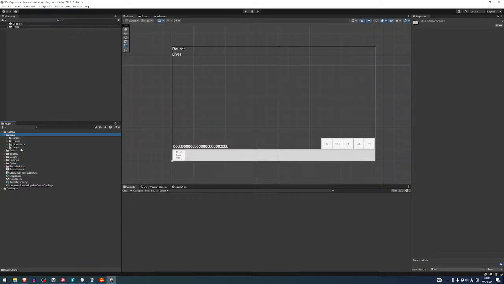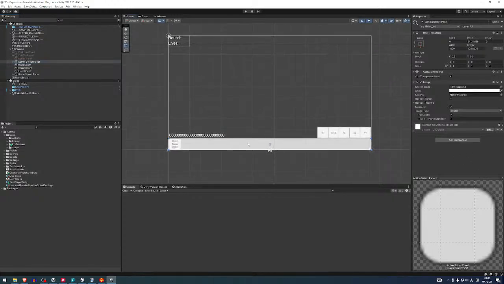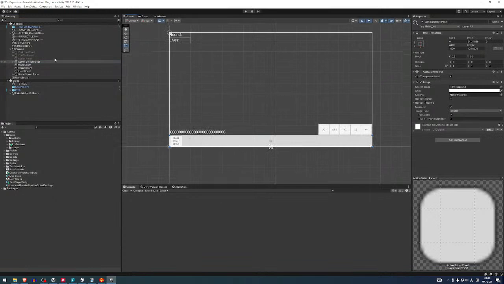Okay, so we want to show the information on the panel. So we will make a list of enemies, oh sorry, towers on this panel.